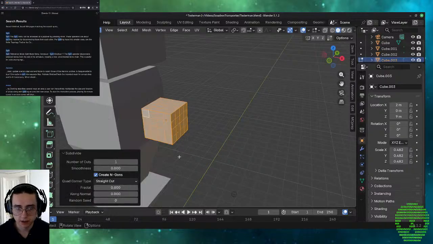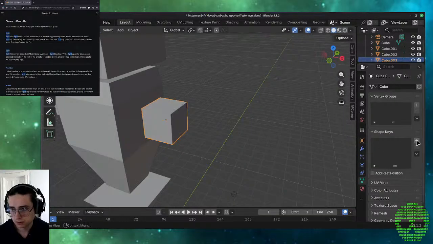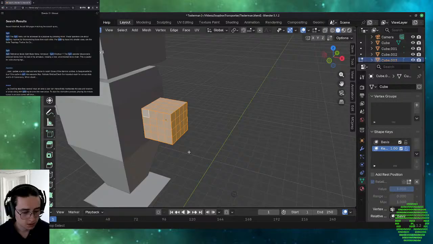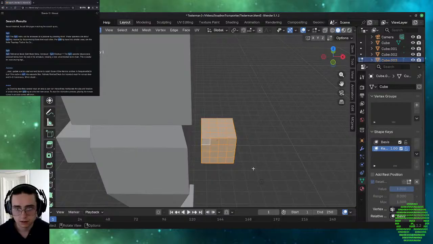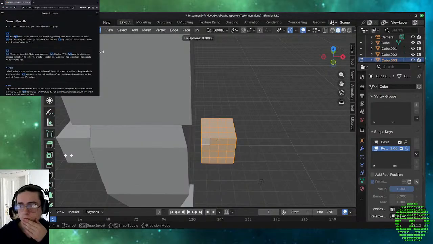Subdivide, subdivide, delta, basis, P, tab, Shift Alt S. That, why does that look weird?